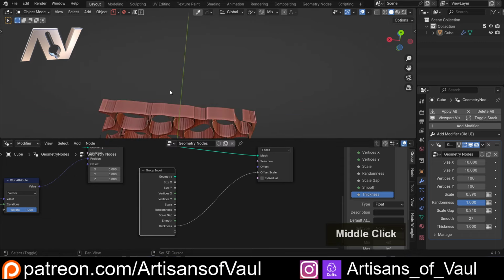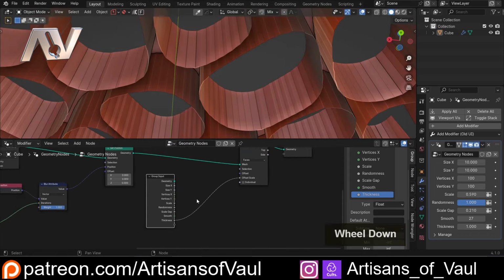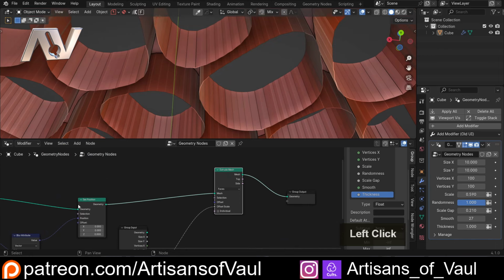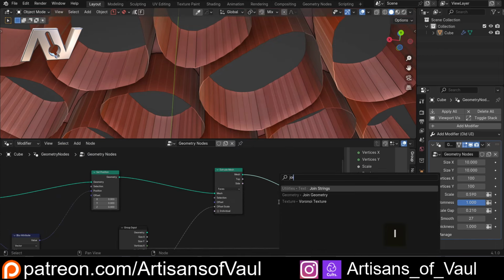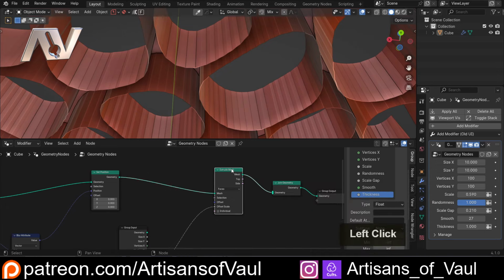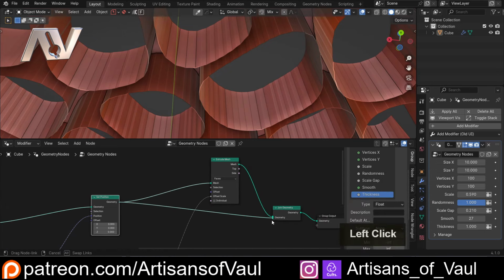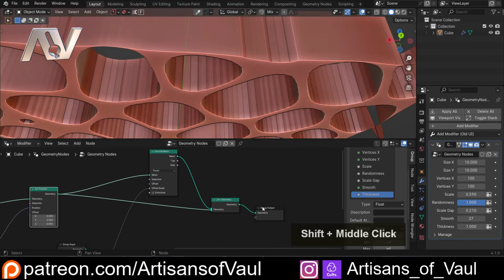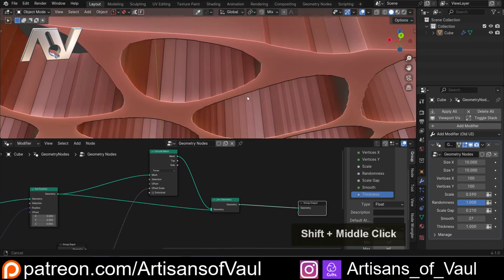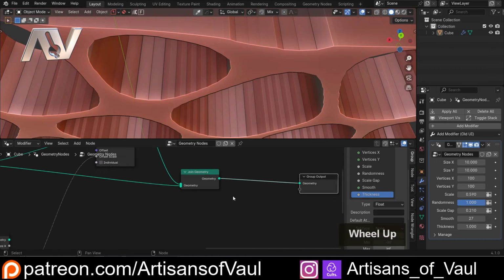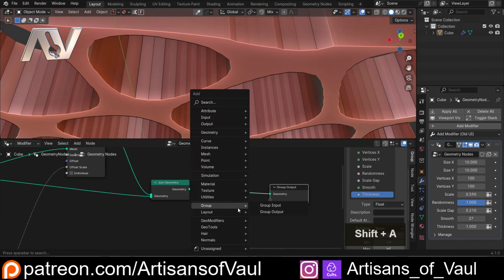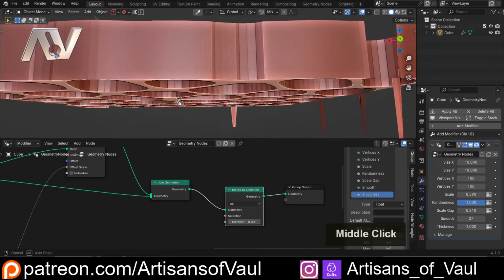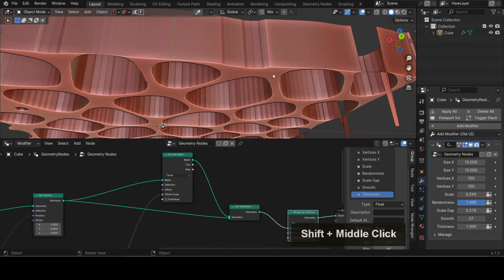But we do have a problem. You might have noticed it, we don't have a bottom. This is a standard issue when you use an extrude mesh. All we need to do is add in the geometry that was there before. So let's just join geometry, plug that in there, and then we're just going to drag this geometry into the join geometry. But this hasn't actually worked at this point. It's there, but we need to merge it together, otherwise we get overlapping vertices. So all we're going to do is Shift A and then merge by distance, plug that in there. I know it doesn't look different, but it has been important, so make sure that's there.